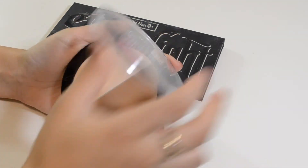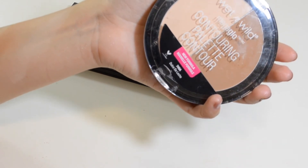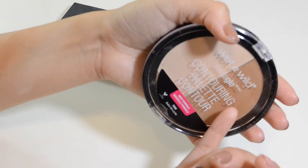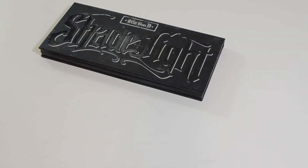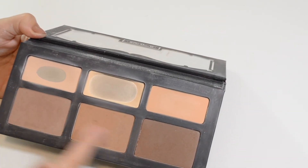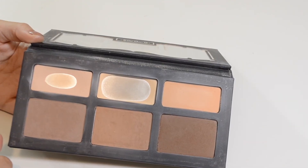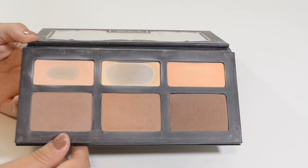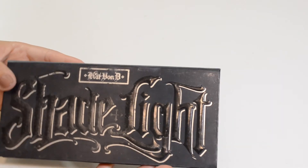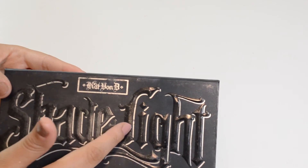This is the Wet n' Wild Contouring Palette. I gave this a really good review, but it's not as practical as I'd like. I'm honestly just going to reach for my regular setting powder — my RCMA no-color powder — if I want to set my under eyes, or one of my bronzers. So I'll give this to someone else. And controversial: I bought this Kat Von D palette because I've heard amazing things about it. I absolutely love these two shades — the yellow shade is almost gone, it was my absolute favorite. I'll keep using this palette until it actually starts breaking me out, because I've paid a lot of money for it and I do love it. But I won't be buying future Kat Von D products. If you have a recommendation for a banana yellow shade of just as good quality, let me know.